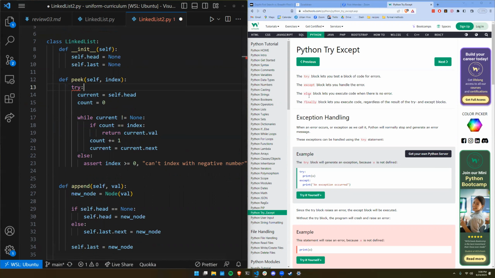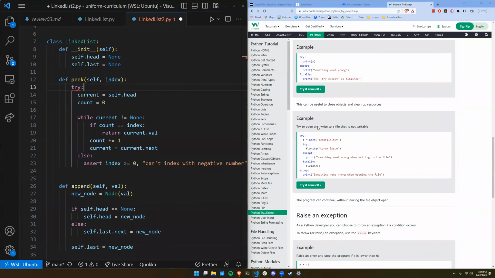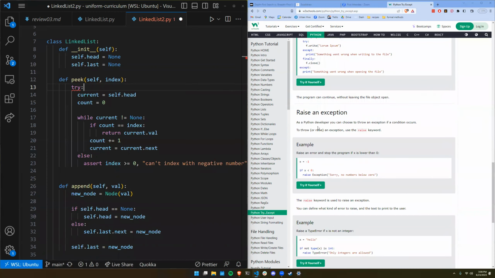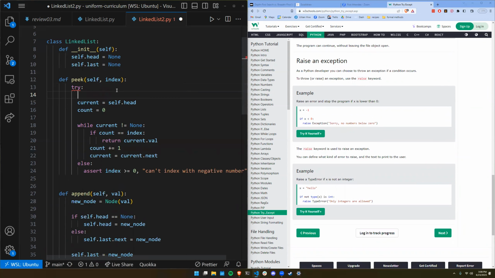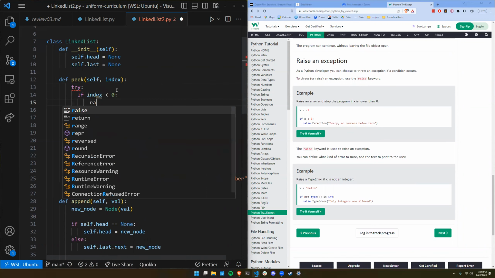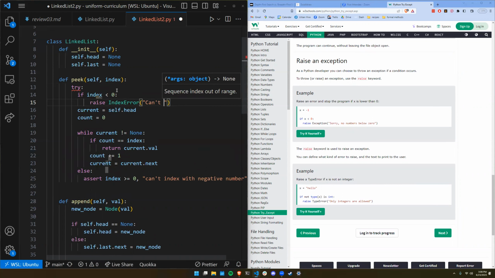Let me see, how do I throw something? Raise an exception. Oh, raise. Okay, so I'm going to have this try block. Within the try block, maybe the first thing I would do is say, if index is less than 0, then we would raise something we're going to call IndexError, "Can't use negative index."